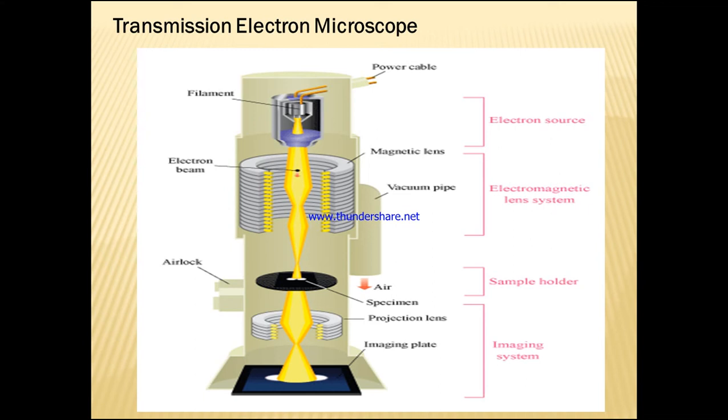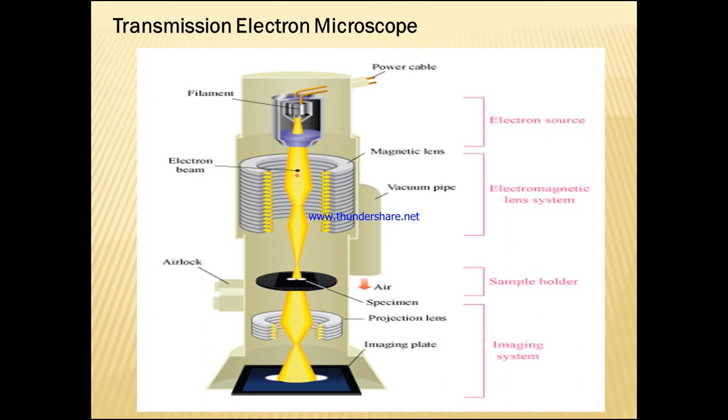Because of that, the thin section is made. The atom should be smaller in size, and the energy of the atom should be less, so that the electron passes through the sample and we get the images on the photographic film here. Because of that, we have to maintain an ultra-thin section of the sample for the transmission electron microscope. So this is the working principle of the transmission electron microscope.